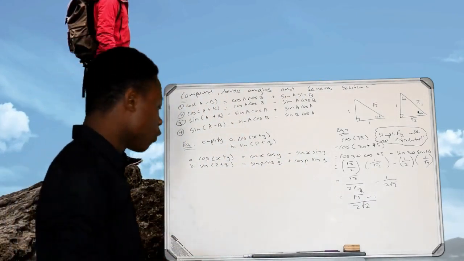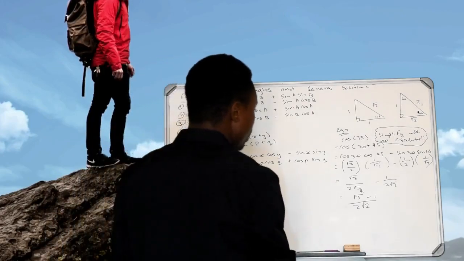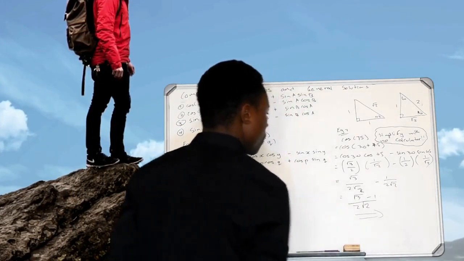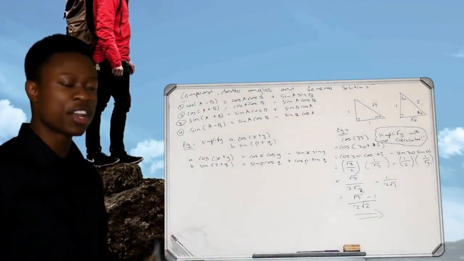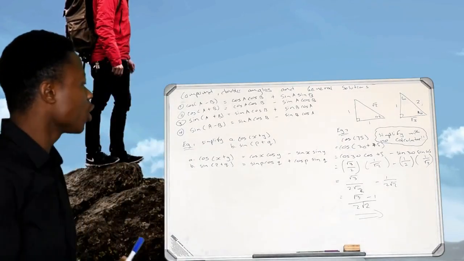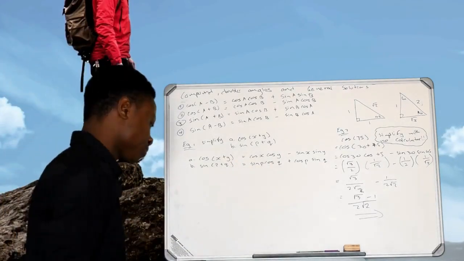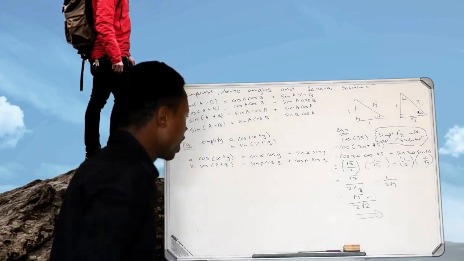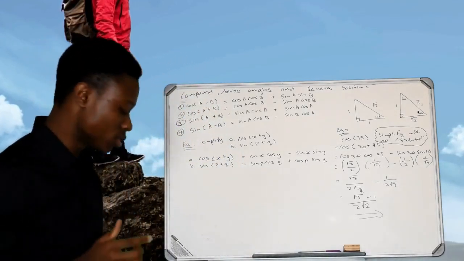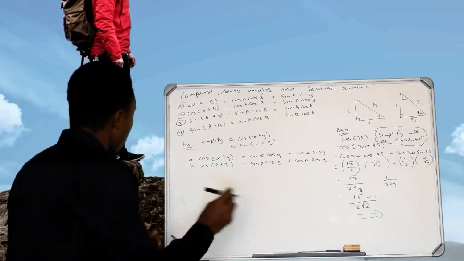And that is your final answer. So you can leave it in this form here. Because if you had a calculator, you might have been able to simplify it. But since you can't use it, we'll leave it like that. Okay, so now let's move on to double angles. Double angles.